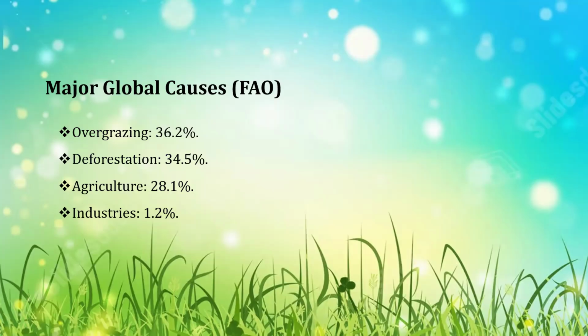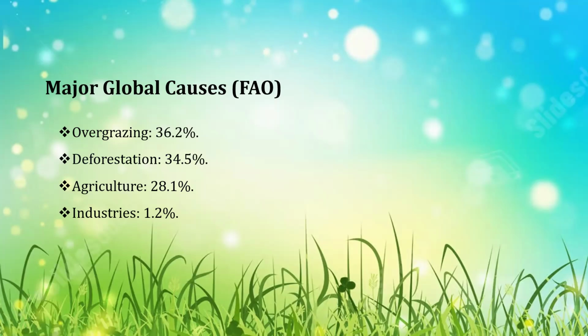The third point is agriculture. It is about 28.1 percent. While necessary for food production, certain farming practices are highly taxing on the earth. What is meant in the context of agriculture? It specifically refers to mismanagement in farming, such as excessive tilling, lack of crop rotation, and over reliance on chemical fertilizers and pesticides. The main impact is that these practices can lead to soil exhaustion, where the soil loses all its nutrients, salinization, which means salt buildup, and chemical contamination, making the land less fertile over time.